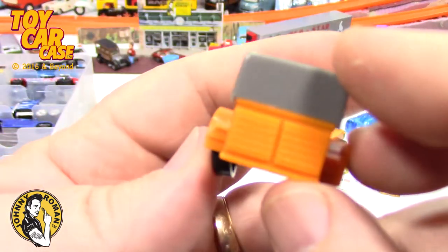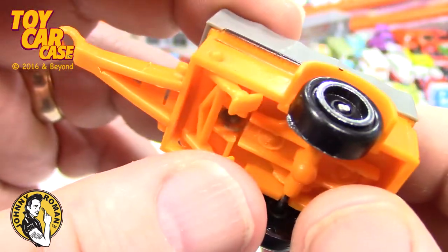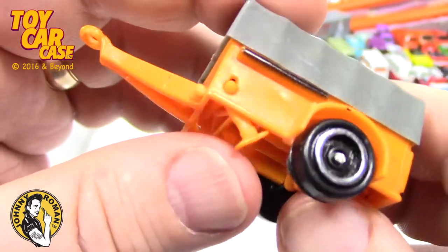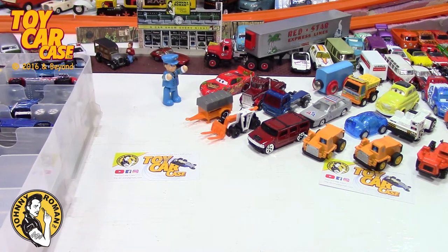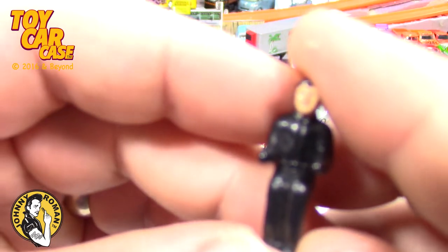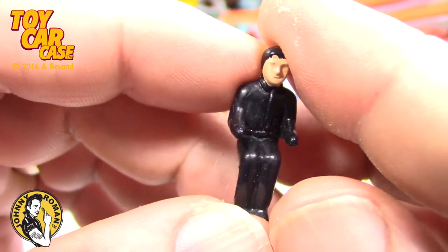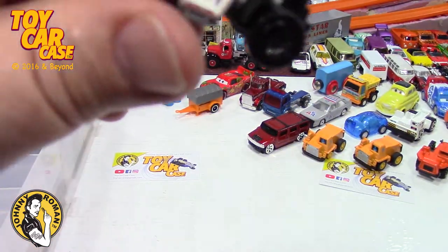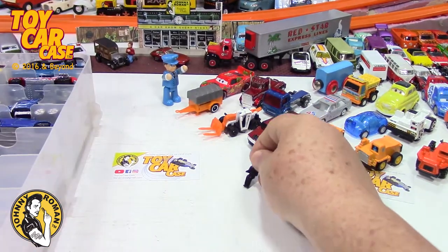Got a little no-name trailer. Very lightweight plastic. This is probably a dollar store. But again, for what it is, not bad. I think for a dollar you get two pieces. Oh, look. The little guy is in there. Not quite sure what he's to. Does he fit on the load lifter? No. He's way too big. So we got a little guy.